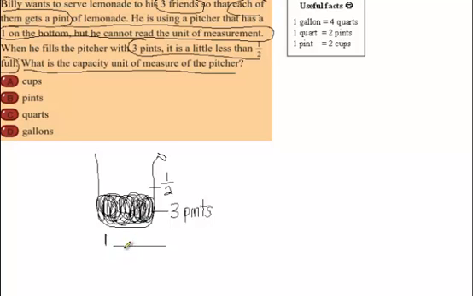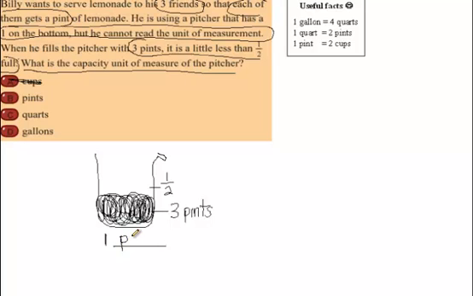Okay, so let's just think for a second. I'm looking at my answer choices here. 1 cup. Now just think for a second. We got our facts up here. Remember, I made a blunder, so that should be a 2 and not a 4. But look, how the heck can this be 1 cup? Because it takes 2 cups to make a pint. I already have 3 pints in here. And a pint is bigger than a cup. There's no way that this is a cup. I'm crossing that out. Cup's too small to fit 3 pints.